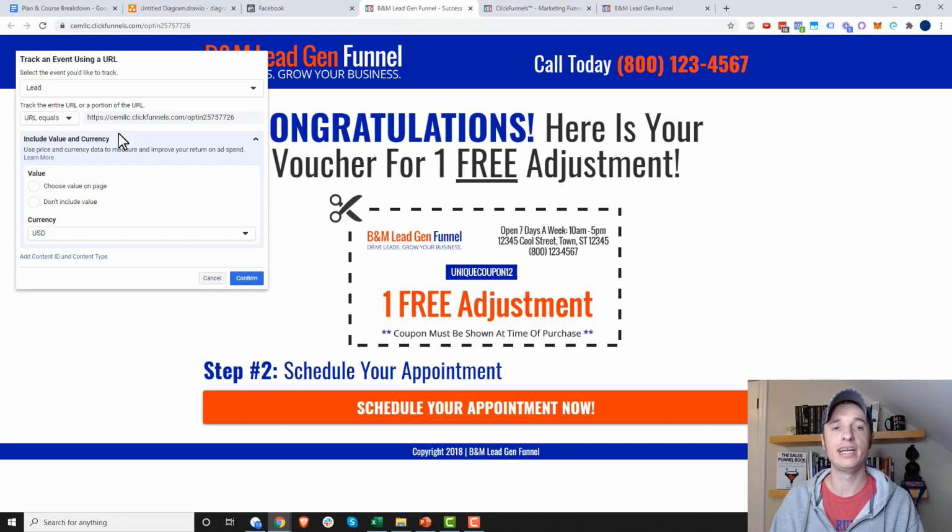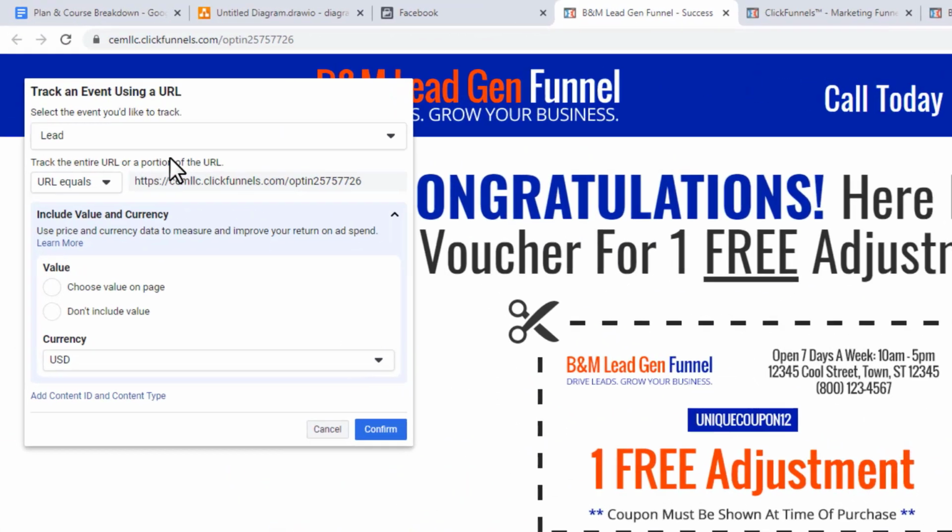Normally you want to track your lead when they land on a page. A button click you probably wouldn't track as a lead because if they give you a bad email address or accidentally click the button but didn't submit the form or something like that, you don't want to track those as leads. You want to track actual page views as leads. But I just wanted to show you how the event setup tool tracked button clicks. So that was the point of that. But in reality, you probably wouldn't set up a lead event on a button click. You'd set it up on a page landing, just like I'm doing here.